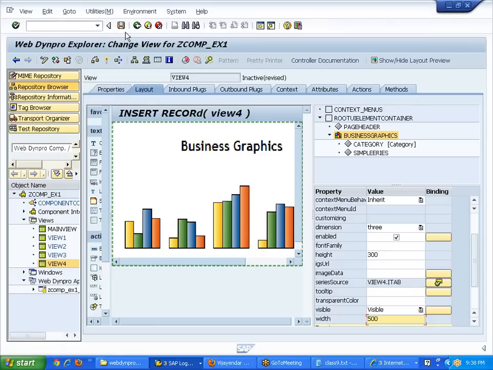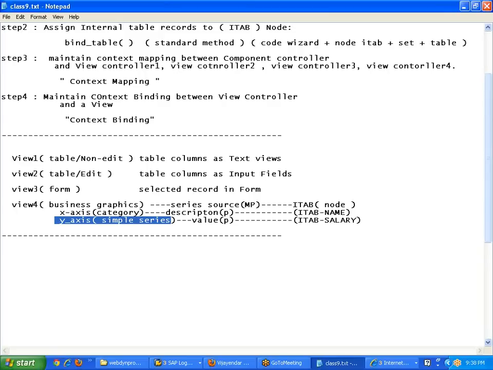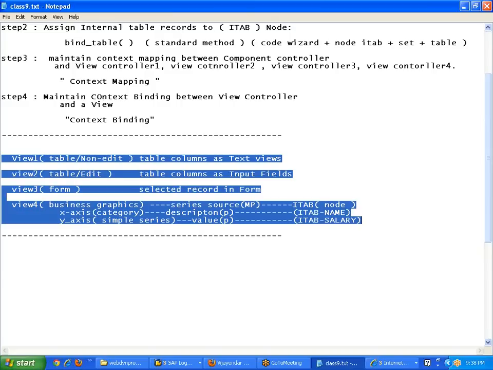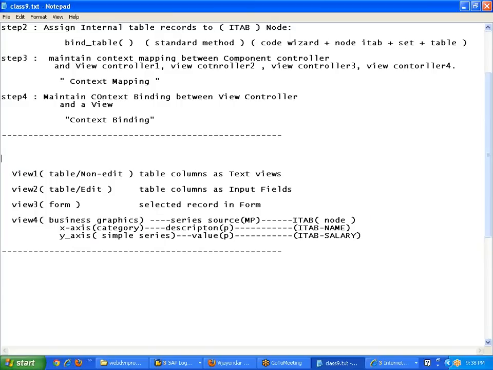Now, this is what we have done: View 1, View 2, View 3, View 4. But in this scenario, all views are getting data from the component controller. So that's the advantage of the component controller.